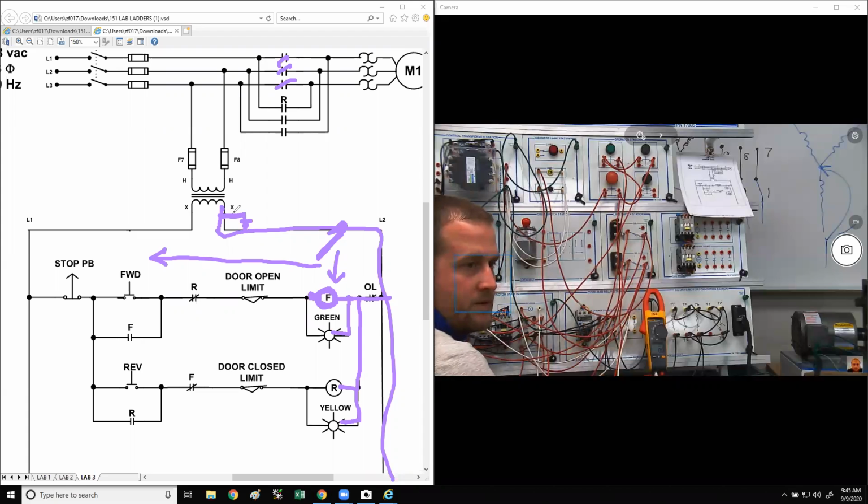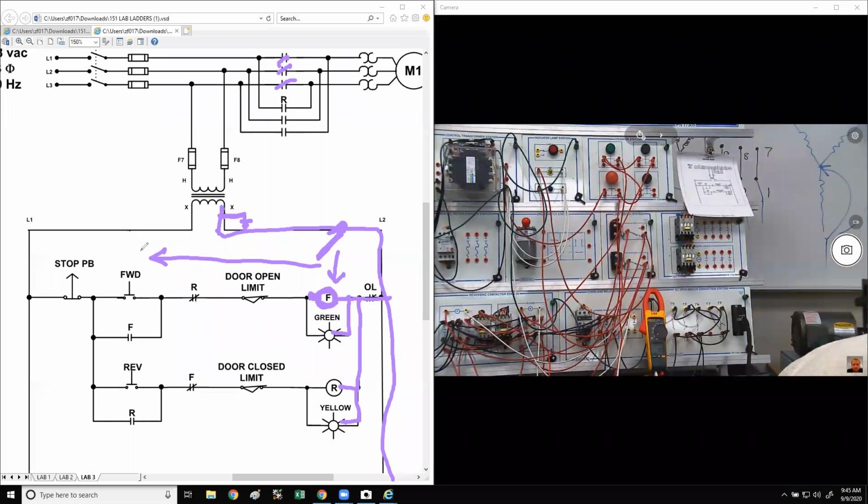Normally closed contact for reverse. Why am I running this in series with the forward coil? Because it's an interlock. Interlock. The whole point of that is we don't ever want the forward coil energizing while this is on, right? So we put this in there so that if this is on, this opens up. But you're right, that's where we need to look next.